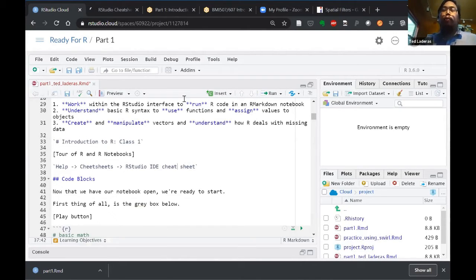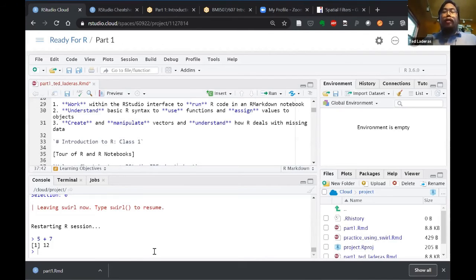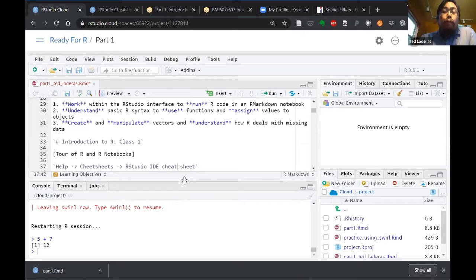And at this point, I just want to talk about what the difference is between R and RStudio. So R is the computing language, and the main interface to using R is through what's called the console. So this is where, and remember, the console is where we're executing code.